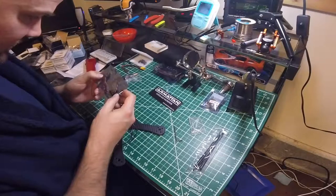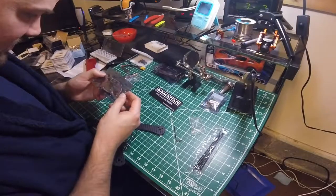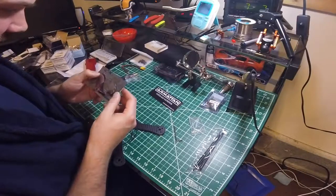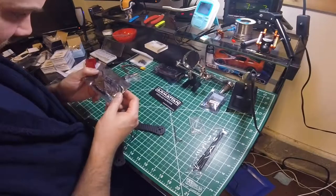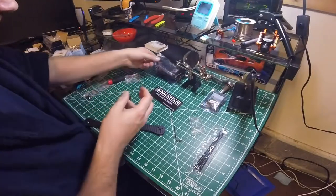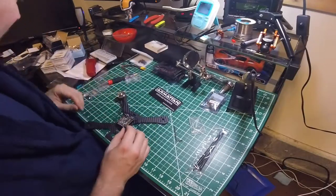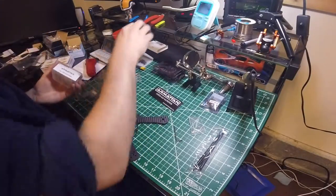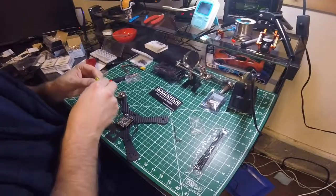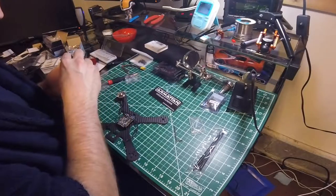These come with extra wire as well. Man, a lot of wire here. You could have these things be a mile away. Very cool. Maybe I'll do some pre-tinning of those too. Do that later tonight. Alright, let's get all these motors on. That'll be maybe the last thing I do in this video. Let's see how I feel.